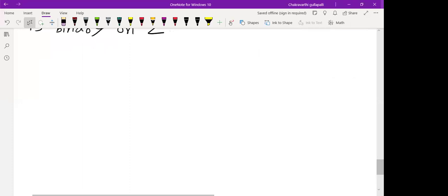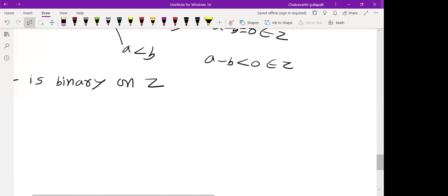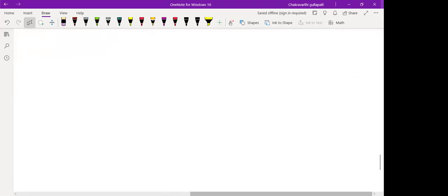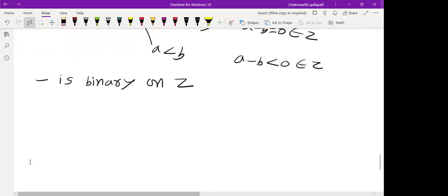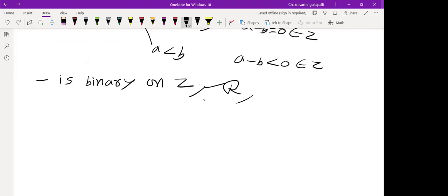So not only the operation is important, the set is also very, very important. You have to check with respect to the sets as well as with respect to the operation. So minus is binary on Z, minus is binary on R, because the difference between two real numbers is a real number, and it is binary on Q, it is binary on C, it is binary on Mn. Minus means difference between two matrices, you know how to find that out. So A minus B means A plus minus B, so again it will be of the same order.